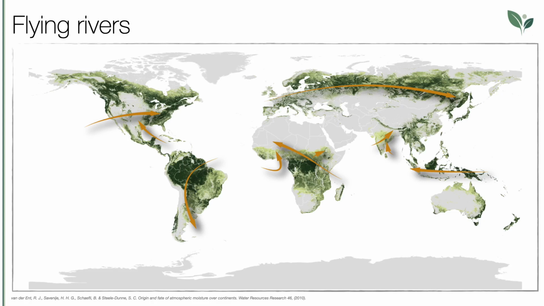One can see from the example of South America, where we find the origin of the name flying rivers, since the phenomenon is most studied there, that moisture is drawn in from the ocean and almost over the entire continent. But you can also see flying rivers in Europe, which goes from Western over Eastern Europe to East Asia. In fact, 80% of the precipitation that falls in Eastern China originates in Europe.